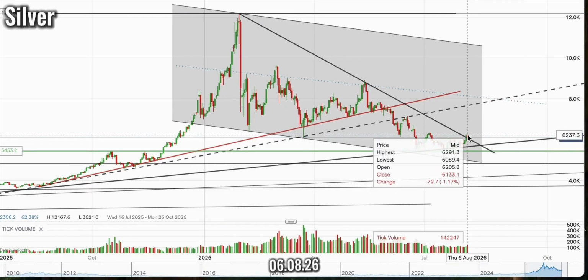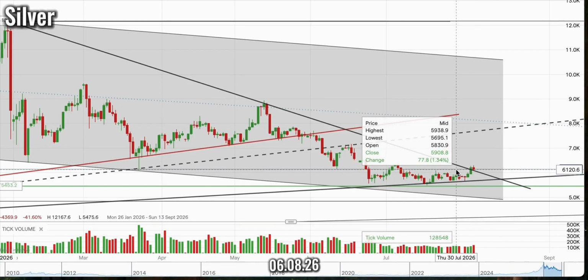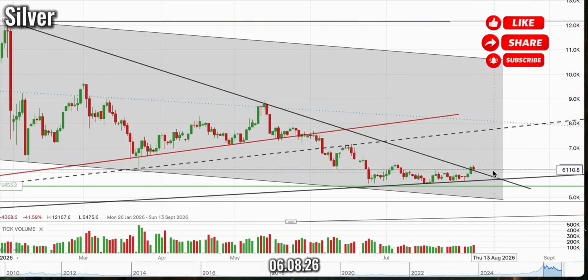So what's happened? These two lines have formed a real support, and the falling trend line, the price has now got above it. Okay, so if I just zoom in a little bit more, so we can see the price is now just above it. Okay, so as long as it consolidates above it, so it could go down, but as long as it stays above it, that will be positive for silver. And then if it can start to go up, the next resistance will be around the 76, 77. Okay, so that's where I would imagine the next resistance will be. So positive for silver, stays above this line.